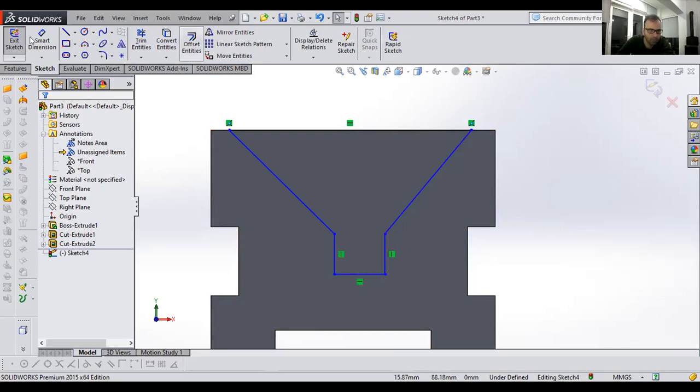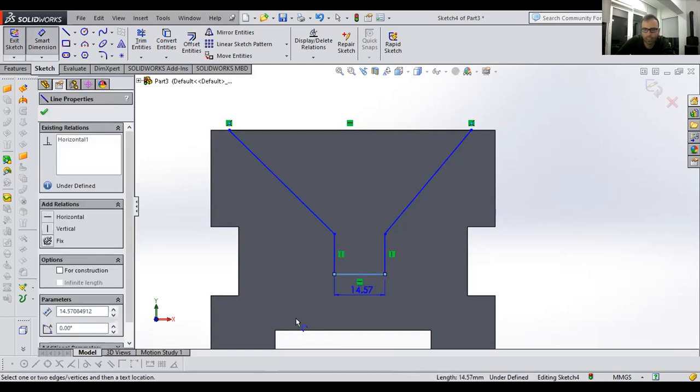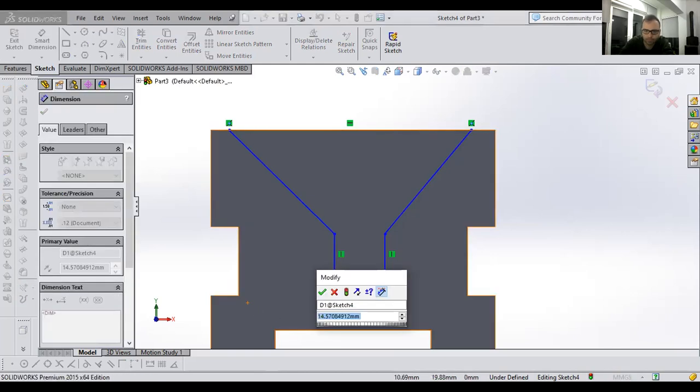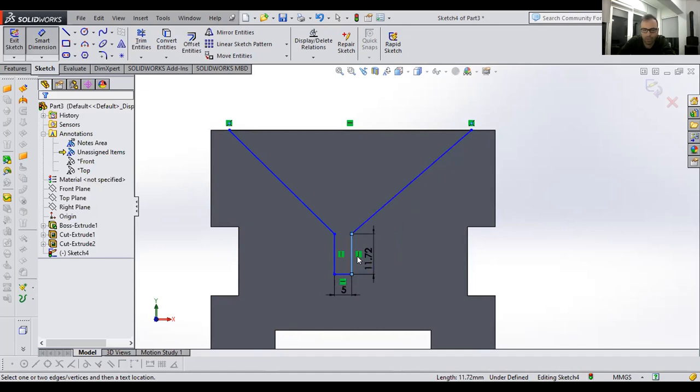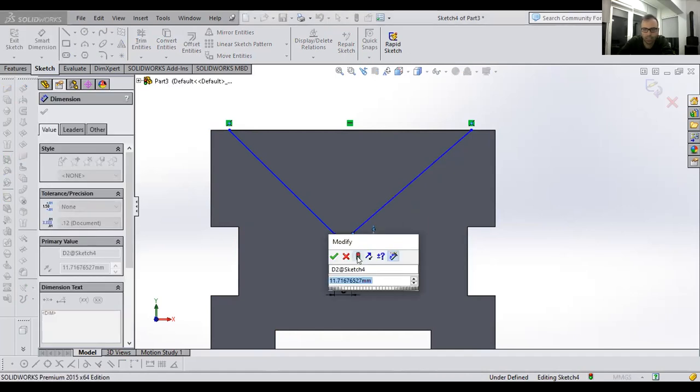Now I'm going to use a smart dimension, okay? If you check the paper, this one is given as 5, okay? This one is given as 3. Now, I have a rule here, keep this hint in your mind.